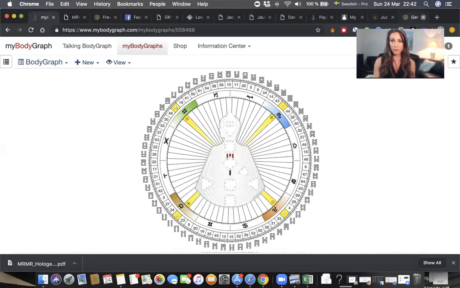So let's see if I can go back. Yeah, so I felt this was something that I was wondering in the beginning, like how does this belong together? Why is it the same, and where does the activation sequence come from, and why is there one name for the incarnation cross and one for the activation sequence? Just to decipher those terms and see that it's many times more simple than we think.